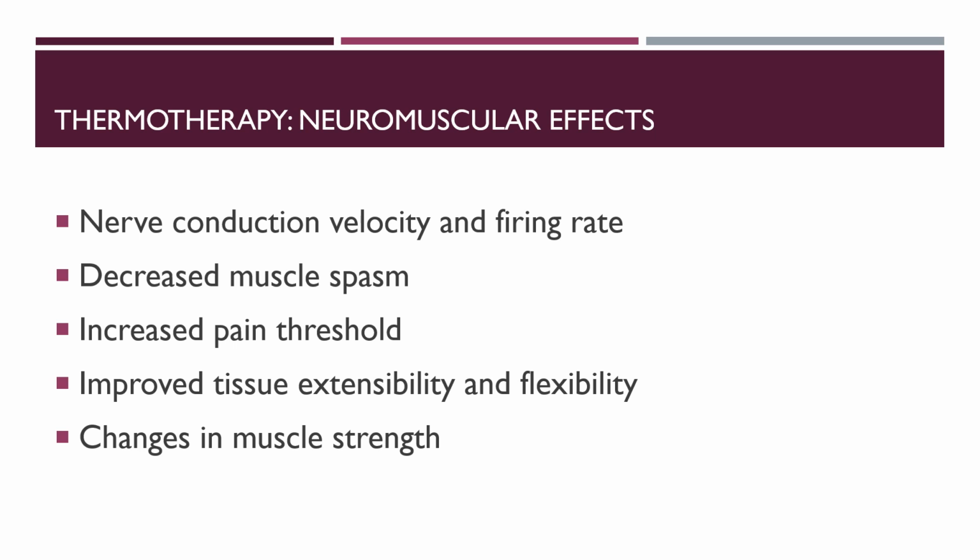The last bullet here, changes in muscle strength. The application of heat may temporarily alter muscle strength due to its effect on nerve conduction, as well as relaxation. So you may see, initially, a decrease in strength just because you're getting that muscle to relax. But with the nerve conduction velocity increasing, you may also see after some time increased strength gains, especially compared to cryotherapy.